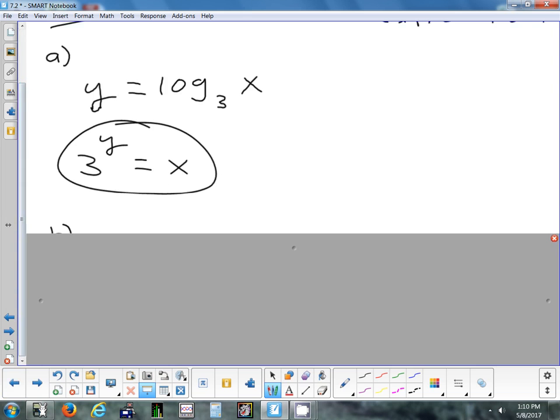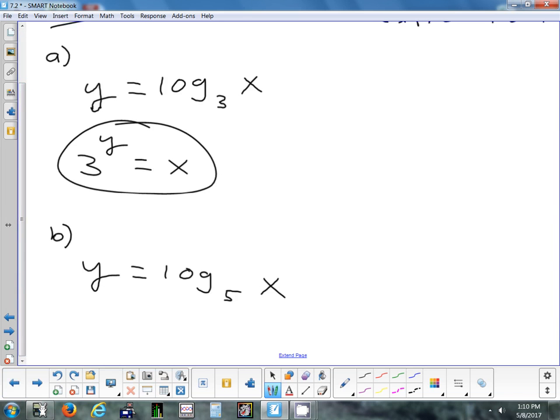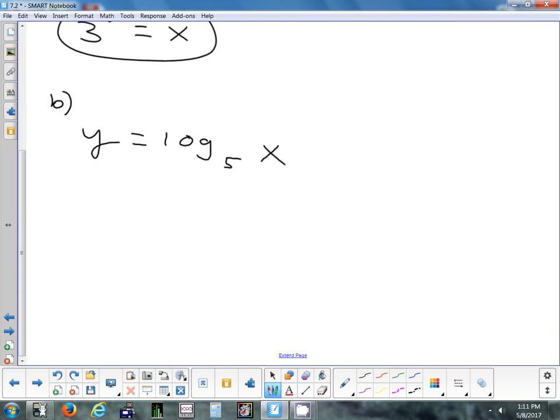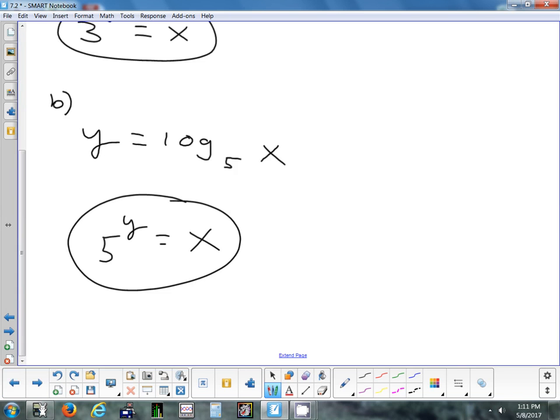Let's try another one. Okay, so y equals log base 5 of x. Okay, Dakota, what's my base here? 5. Good. So 5 is my base. Alex, what's my exponent? Y. Yep. Y is the exponent. Remember, logarithm always equals exponent. Always. And the only thing I haven't used is the x. Again, you don't know y, so there's nothing further you could do with this problem. So we stop there.